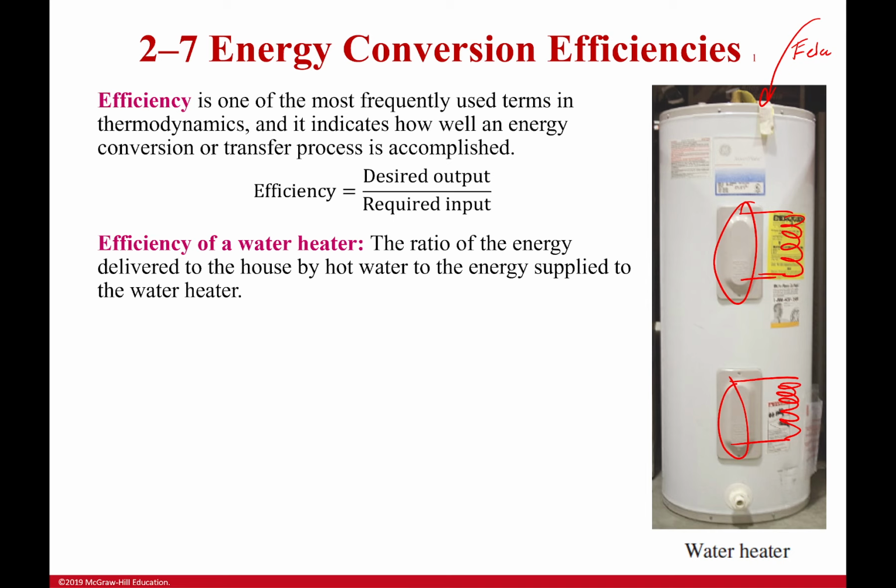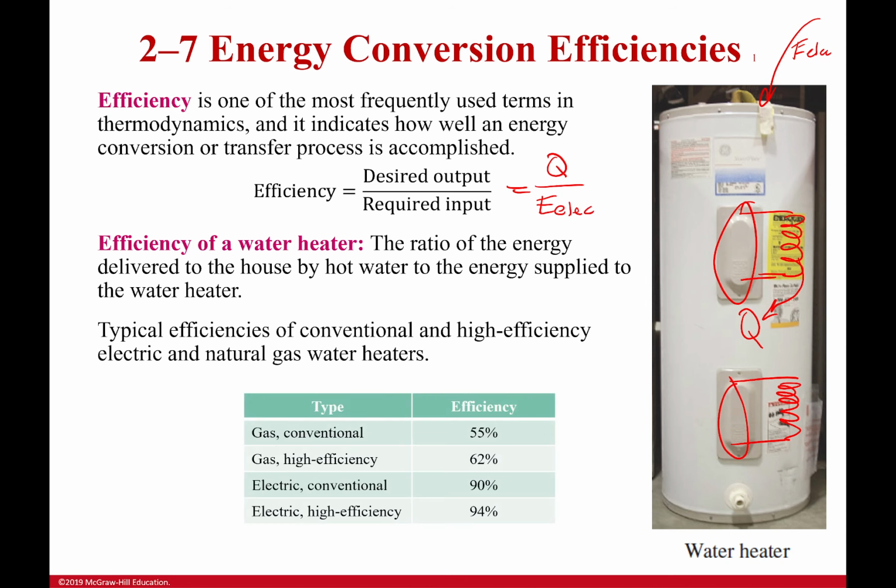Now, the electrical energy that's going in there goes through this resistance coil, and that goes into heat into your system. And so I'm trying to figure out the efficiency of this water heater. I would say, well, that's equal to, in this case, the amount of heat that actually gets into my water over the electrical energy that I was putting in. So if I knew that value, I could figure out the efficiency of my water heater. And electrical water heaters are actually fairly efficient. They're about 90% to 94% efficient at heating up the water using that energy.